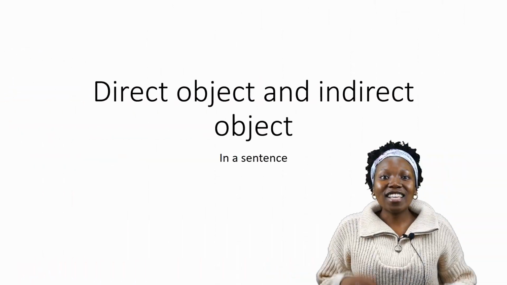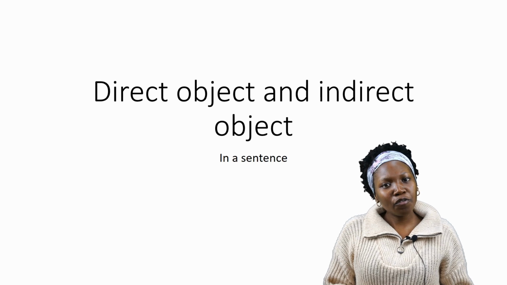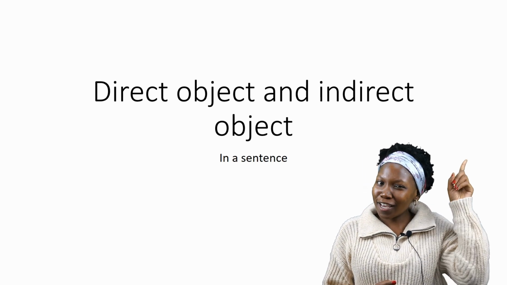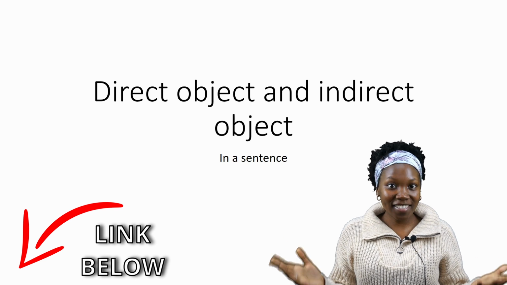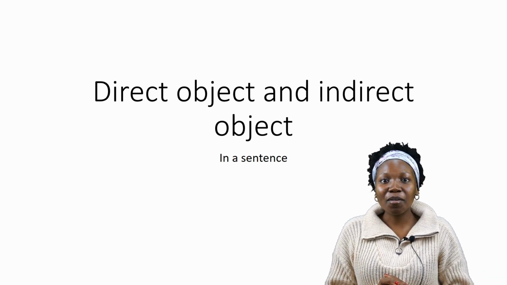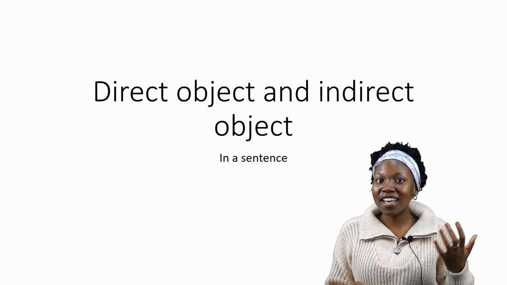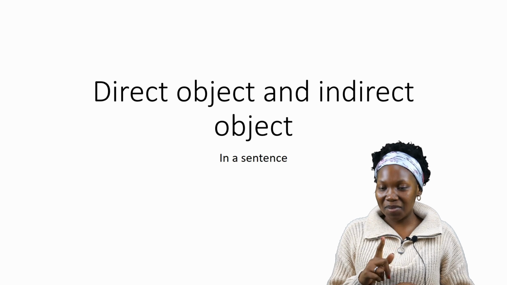Okay, so as I said, today we are looking at the direct and indirect object. If you don't know what an object is, check out this video to see the components of a sentence. You will find that you will have a predicate, and inside the predicate you have things such as the verb and the object. And today we are looking at that in particular.